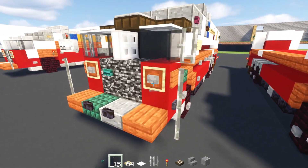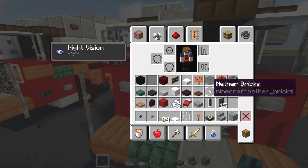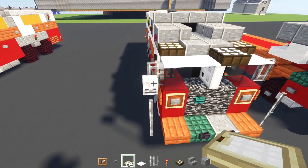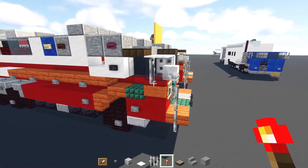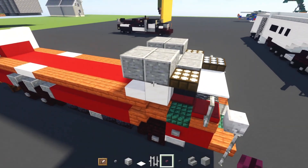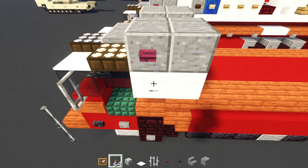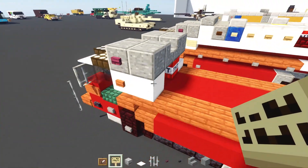And then the front here, we'll add in a stone button on the sides, fork button over here, and an item frame around the headlights, basically, just to make them bigger. And inside, we'll add in a skeleton skull like that. And then after we've done that, over on top here, we'll add in a crimson button, right over here with a blackstone button underneath. And the other side, we'll add in a crimson button with an acacia button underneath. And also this birch sign right to the side.